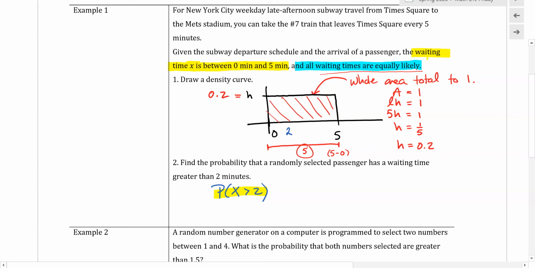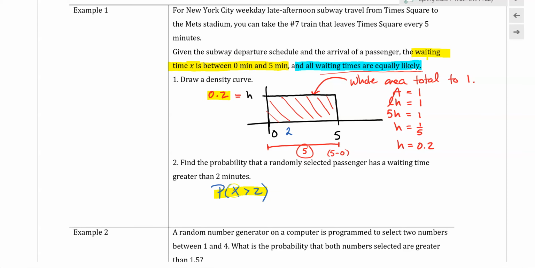Again, that does not mean that every single number you choose has a 20% chance of happening. Remember, the height no longer means the probability is 20%. If that were the case, you'd have infinitely many values each having a probability of 20%, which would add up to more than 1. That can't happen. In a probability distribution function, all the probabilities must add to 1, not bigger than 1. So that right there helps me complete this puzzle.